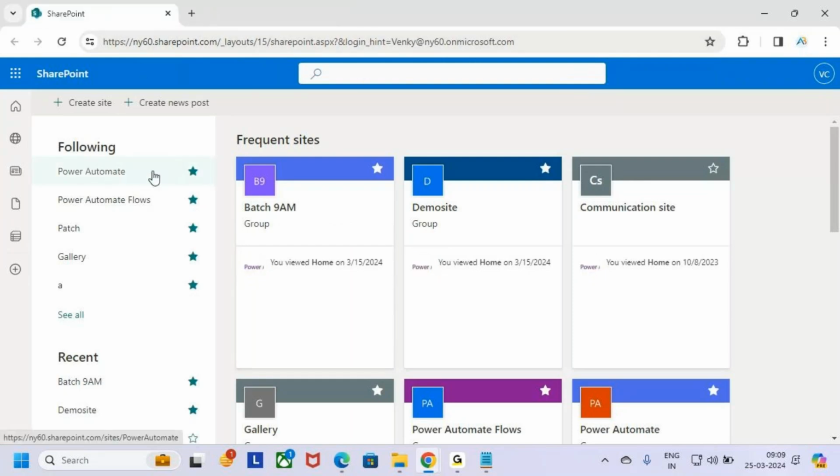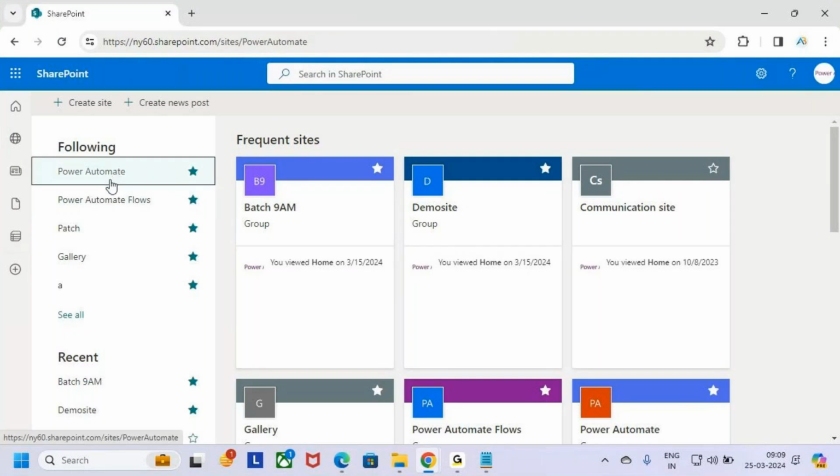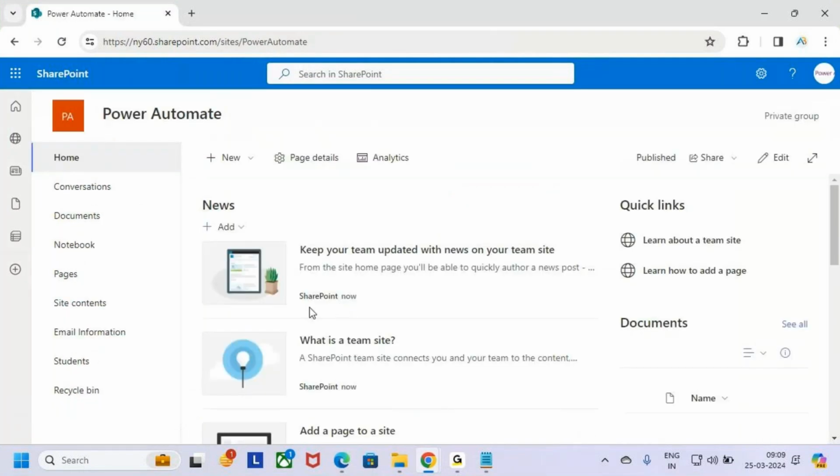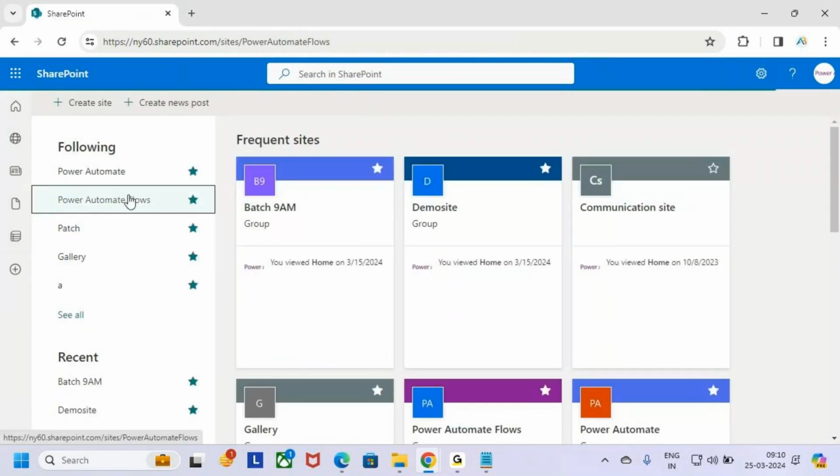Fine. Let me connect to the site called Power Automate Flows. Let me check where we have that list. Here it is not there. Just go back. Let me go to the Power Automate Flows.